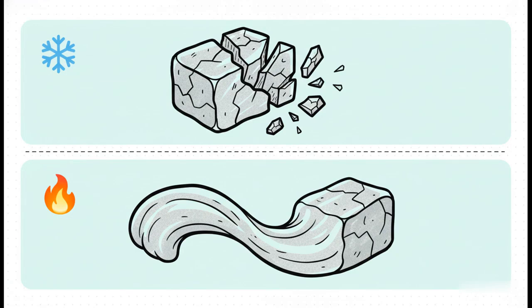And this zone exists because of a huge change in how rocks behave with depth. Up in the upper crust, it's relatively cool, so the rocks are brittle, they snap. But as you go deeper, the temperature and pressure skyrocket, and the rock becomes hot and ductile. It starts to behave more like putty or thick honey. It flows and stretches instead of breaking, and you just can't have an earthquake in ductile rock.